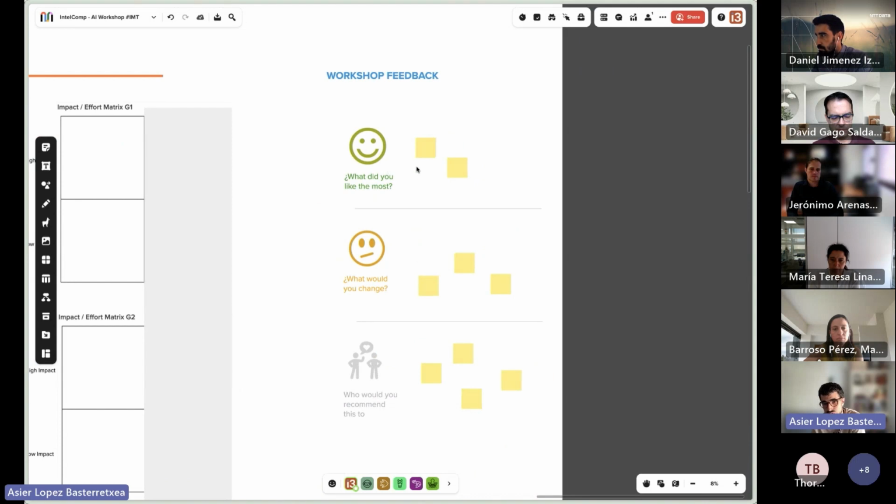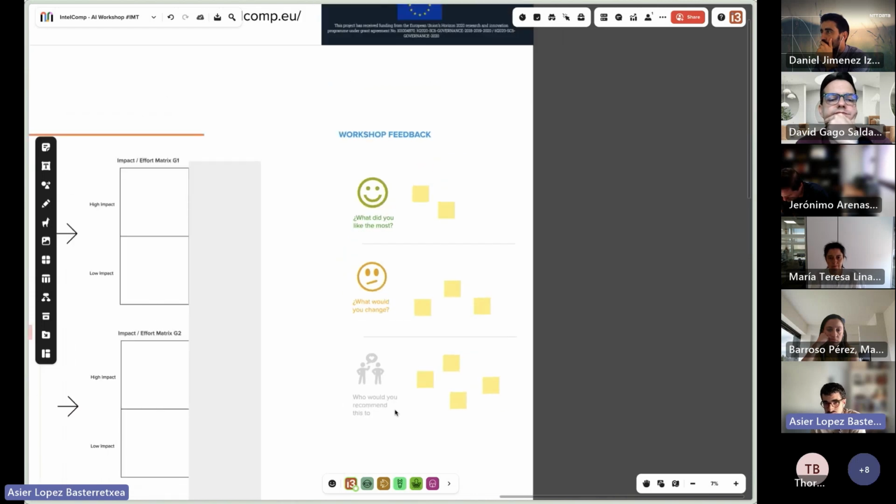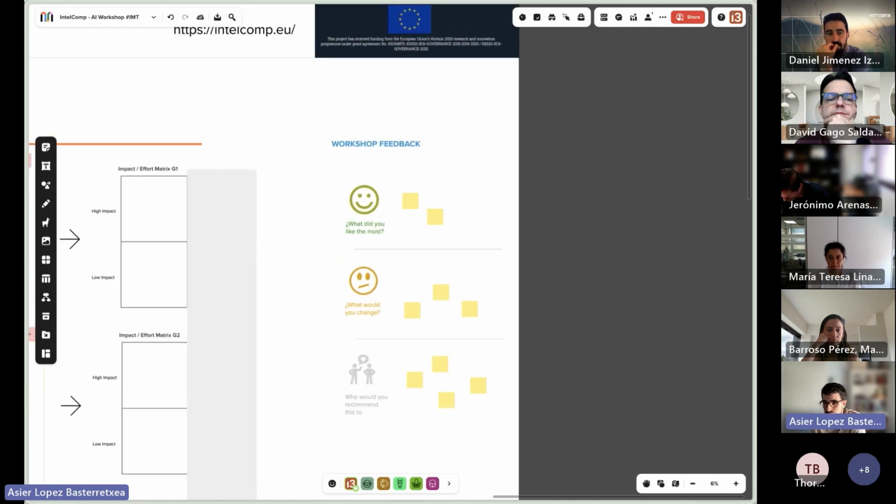So it will be really helpful for us if you could give us some feedback about the workshop itself, speaking about what you liked the most, what you would change, or what you would do differently, and maybe, hearing Jero and David, if you know someone or any organization that could be interested in this, so that we can add them to the loop. You can write to us here in the chat or even talk, but here in Mural you can also add post-its with information.